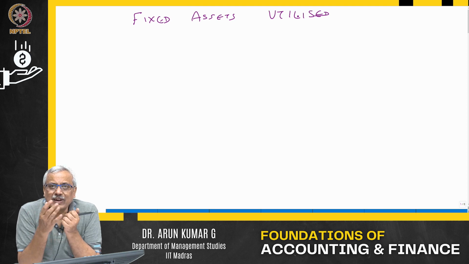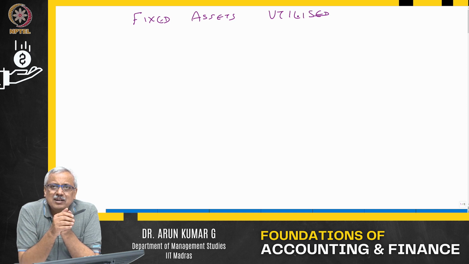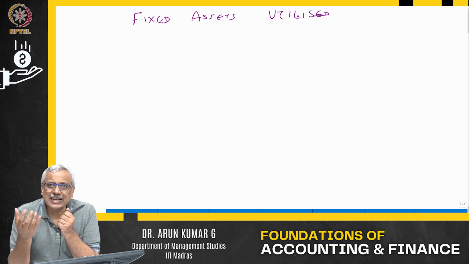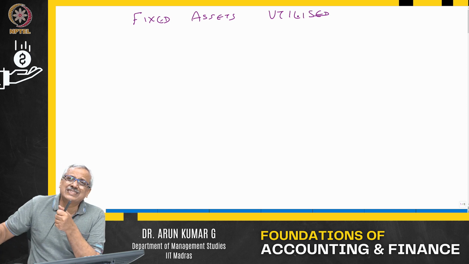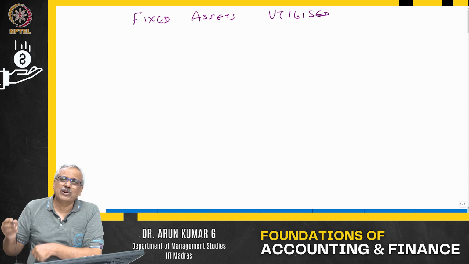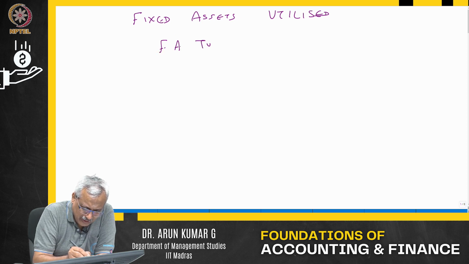Whereas when my fixed asset is 10 lakhs and my sales is 100 lakhs, that is, my sales is equal to 10 times my fixed assets, then naturally there is going to be a margin, and that margin leads to the recovery of the cost of the fixed assets, or I would say the return on my investments. So, what do we see? We are talking about efficiency. So, we say fixed asset turnover ratio.